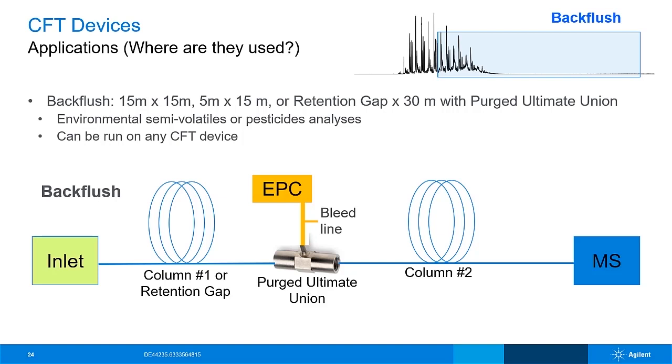So this can save a huge amount of time. You don't have to wait for your system to reach vacuum and re-equilibrate before you can run. And it also means you don't have to cool down the transfer line or ion source prior to doing the maintenance. You can just take your time replacing the liner, cleaning the inlet, or whatever maintenance you need to do on that first column without feeling rushed to get the system under vacuum again.